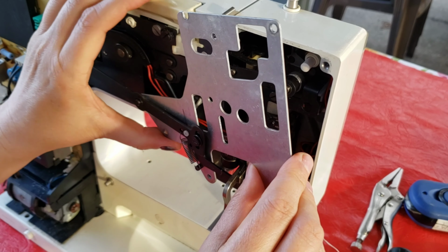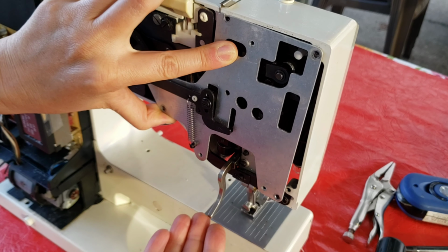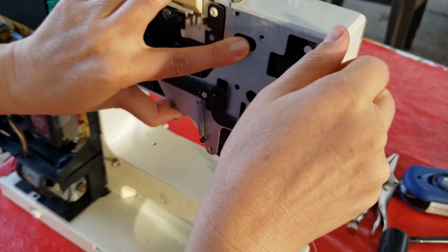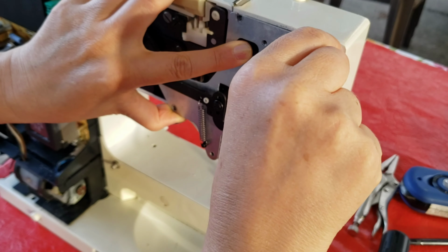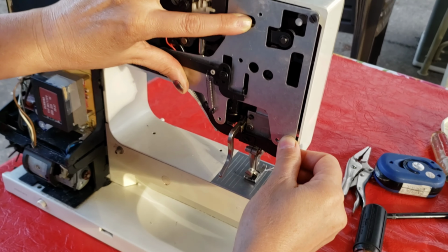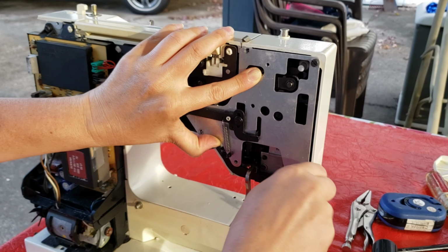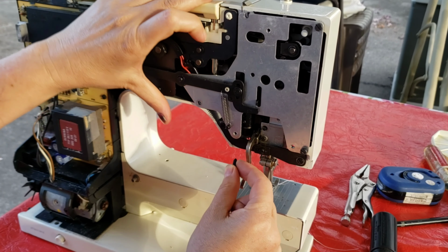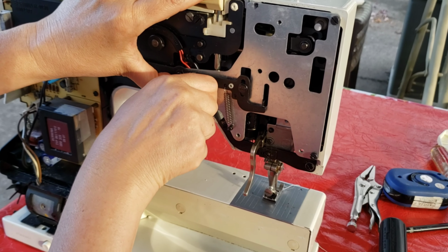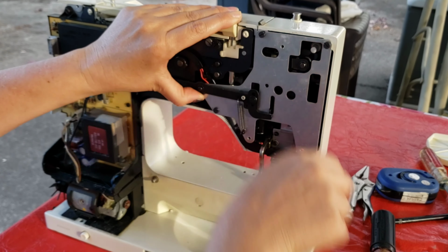The next part, you have to move this piece a little bit down and hold it with your finger. And you've got the 4 screws. These are what they look like. Get at least one aligned, because you're going to need 2 hands to get this done. Get one aligned finger tight, and then try to get the other holes. There's the other one. Just get that in there enough to hold it. The other one's right here. And then the top left. And then tighten them up.